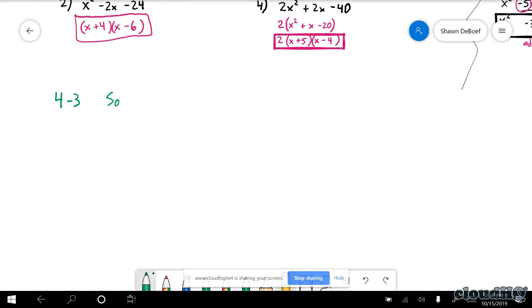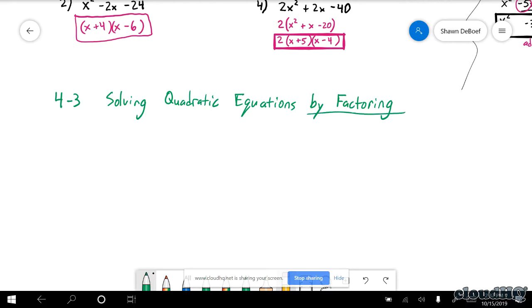It's titled Solving Quadratic Equations by Factoring. In the last section, the title of the section was Solving Quadratic Equations by graphing. We already solved quadratic equations, but we used a graphing calculator and looked for our x-intercepts. But now instead of using a graphing calculator, we could also think about factoring and using that to solve equations.